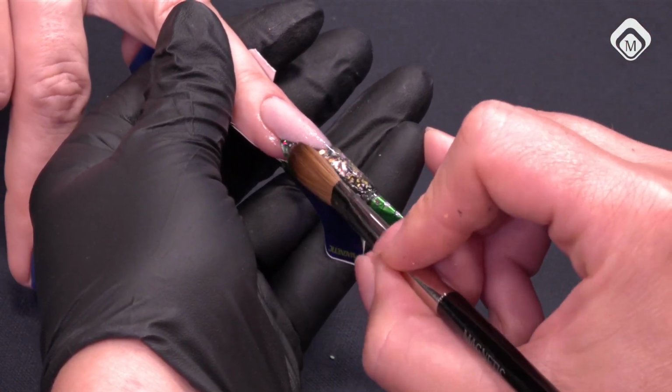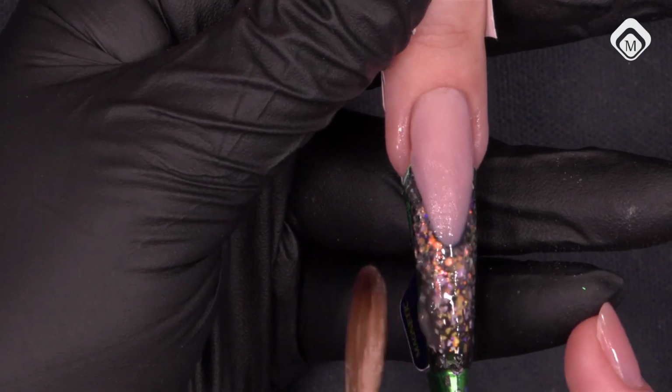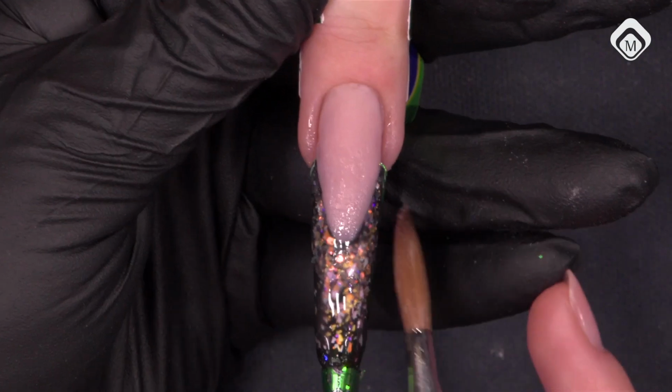Well, if you eventually want to perfect it and you have an even, smooth surface, it's much easier to see where maybe the nail needs some more structure, than when you have a nail that has a hump or a bubble everywhere and it's not completely even. While you are finishing with capping this nail. Mm-hmm.